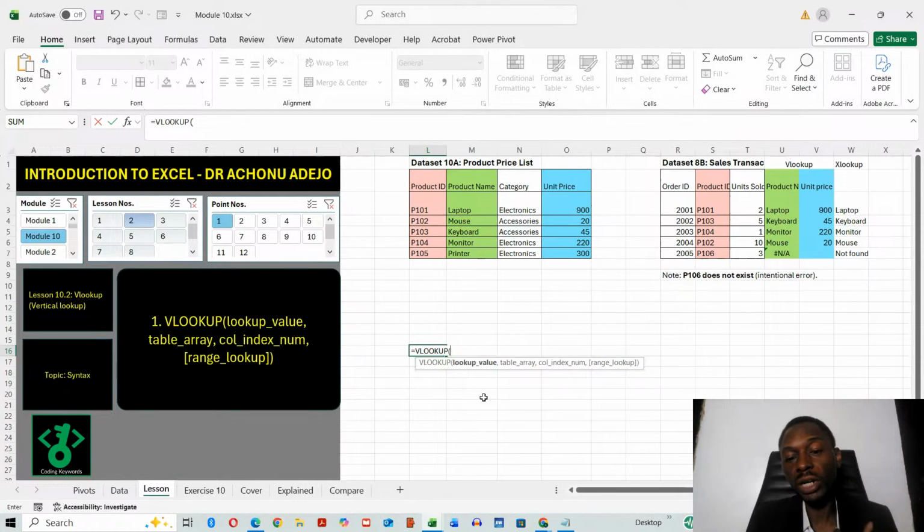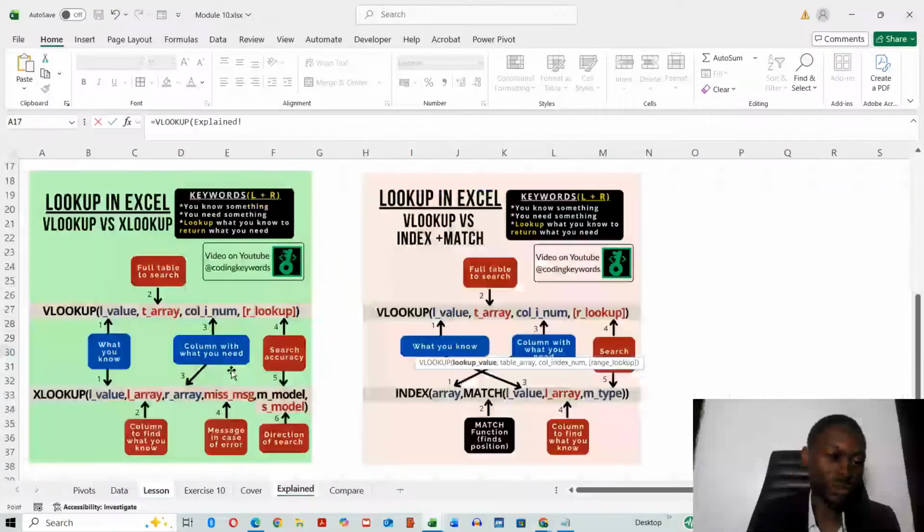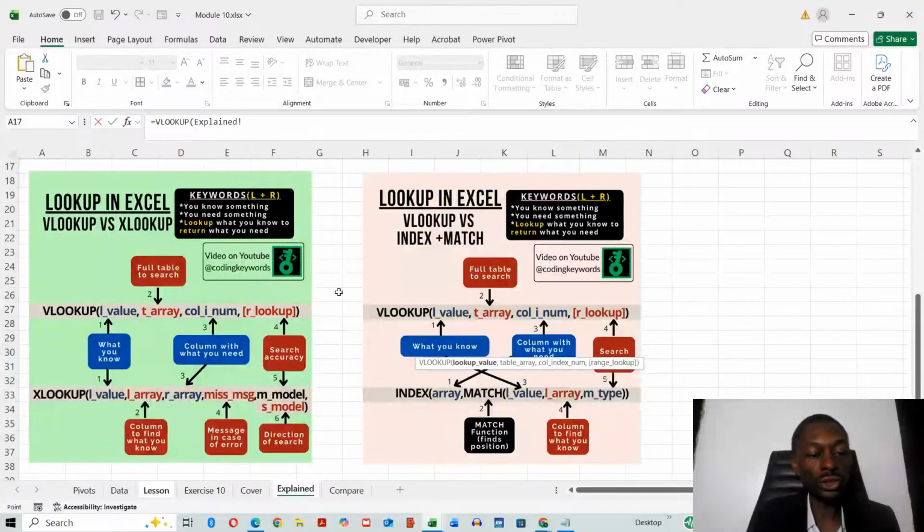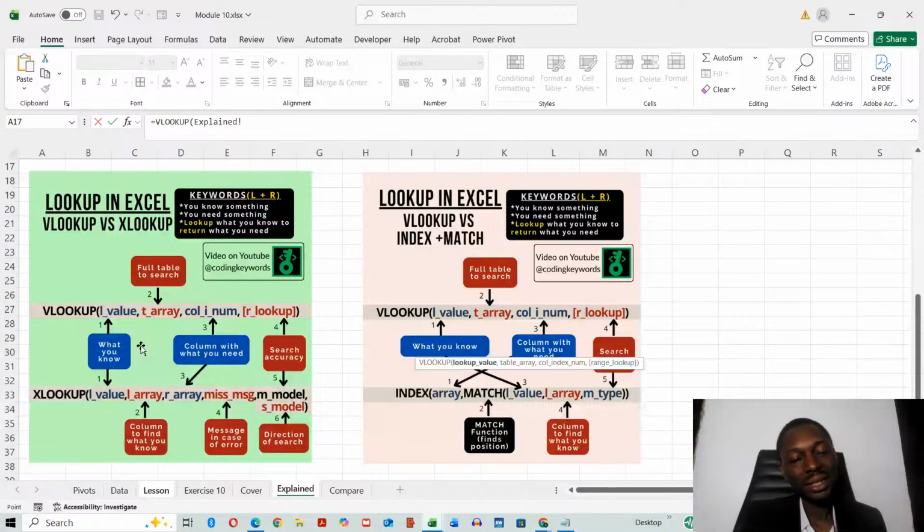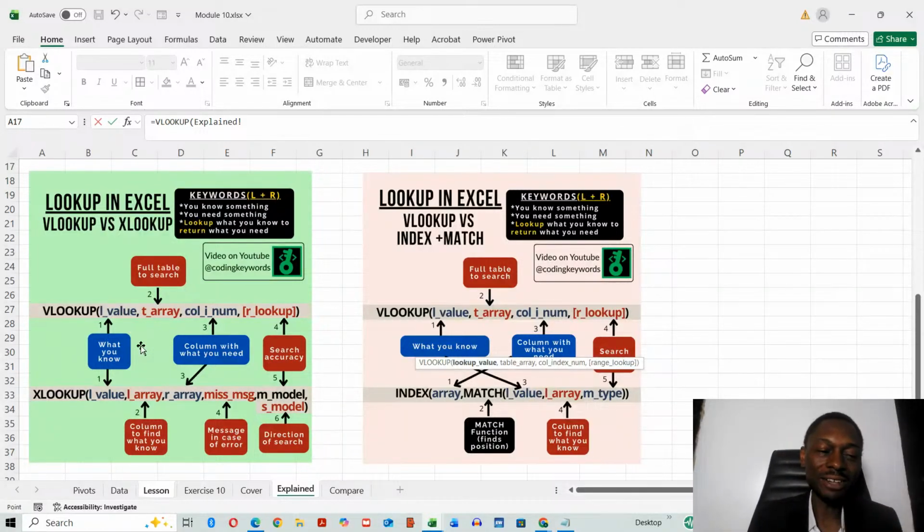We've got the lookup value, the table array, the column index number, and the range lookup. Okay, so we're going to explain it a bit. Let's look at this diagram here. We've got the VLookup function format, or the syntax, here. The first parameter is what you know. What you know or what you have, you enter in the first parameter.